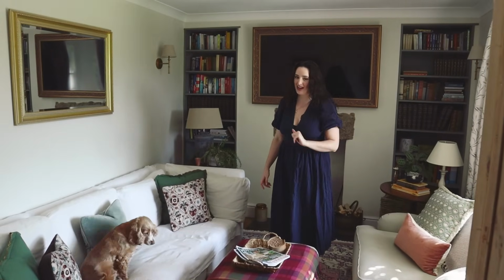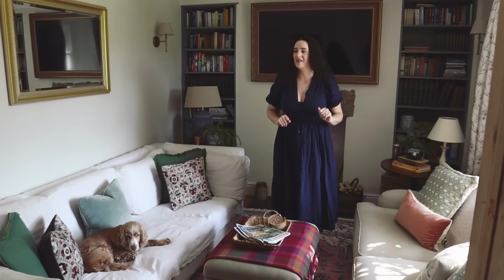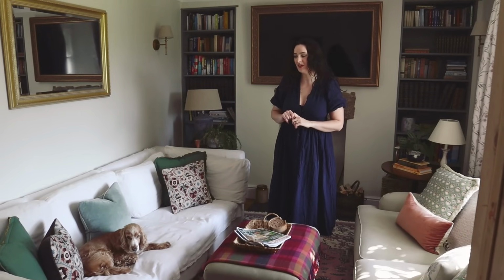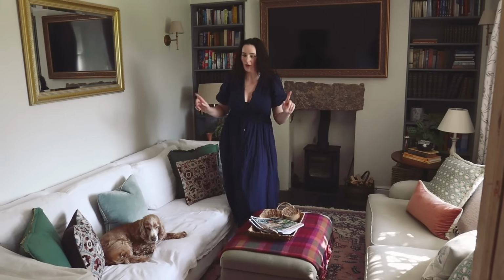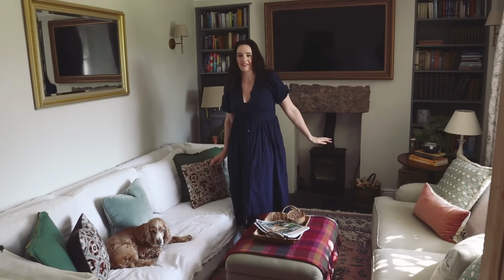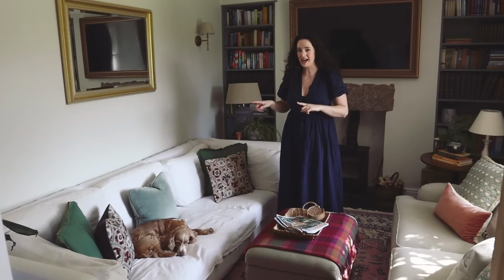I think that this living room has changed since you last saw it because we've added a huge sofa. I don't know that it's as aesthetically pleasing as it was in the last video because we had two of those lovely striped armchairs in here, but it wasn't practical for me and Alex. We're both very tall, and it just meant that it would only ever really be one of us in the living room, and we weren't often watching things together. This way we can both stretch out, we can have the fire on, watch TV together, and it's just a lot comfier.